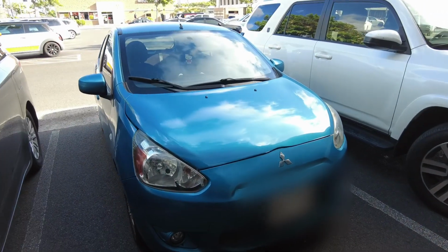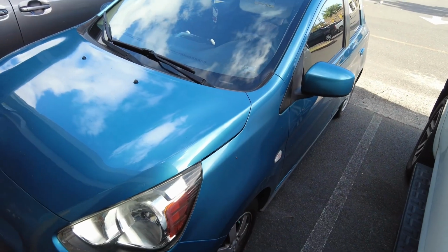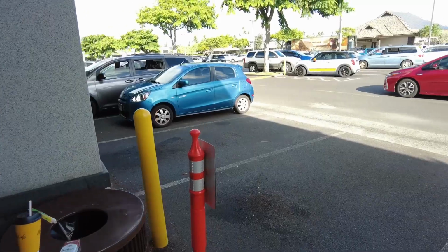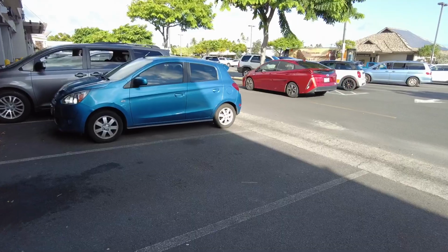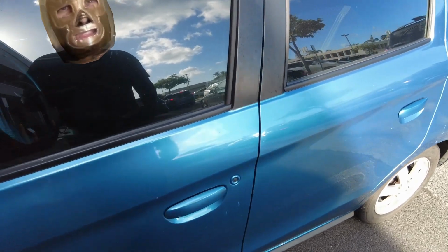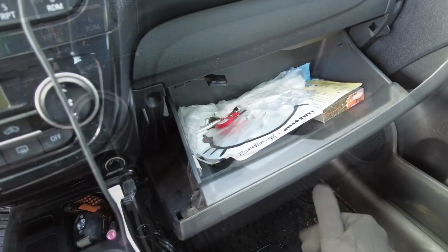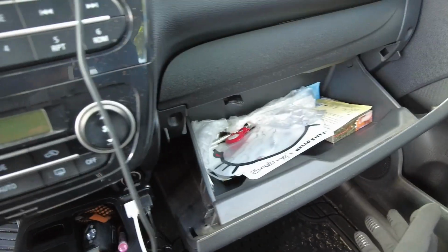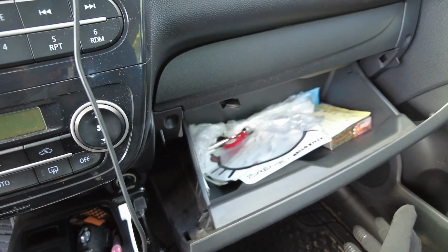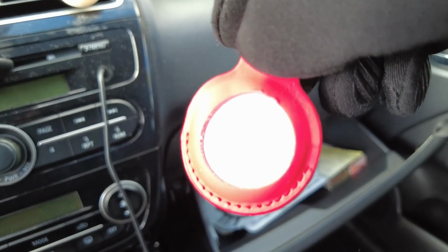There it is. We found it. All right, ladies and gentlemen, there it is. We were able to find it. Found the driver, and they gave me the keys. So what I'm gonna do is open it in here. I'm gonna look for the AirTag, and there it is. Inside the glove box, the AirTag was able to penetrate through the car and get a signal from passersby. The driver didn't turn on their phone until they were about 50 feet away. It works. It works as a makeshift Lojack, a poor man's Lojack.